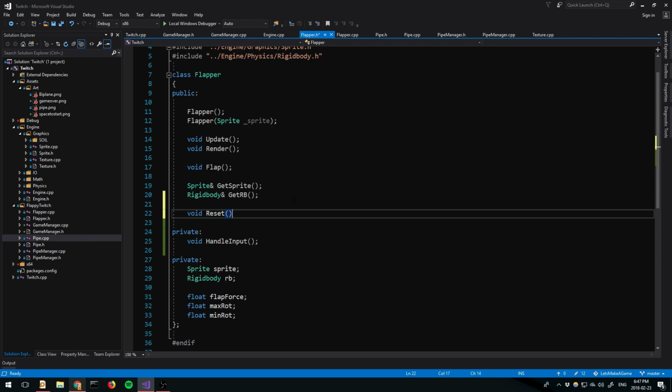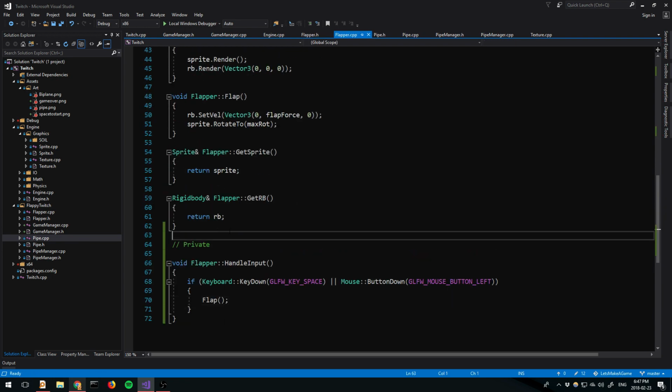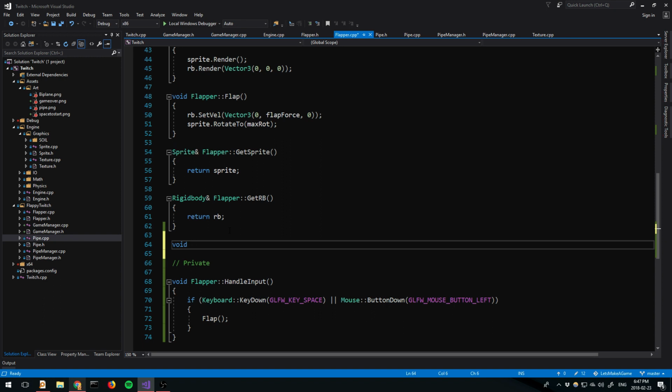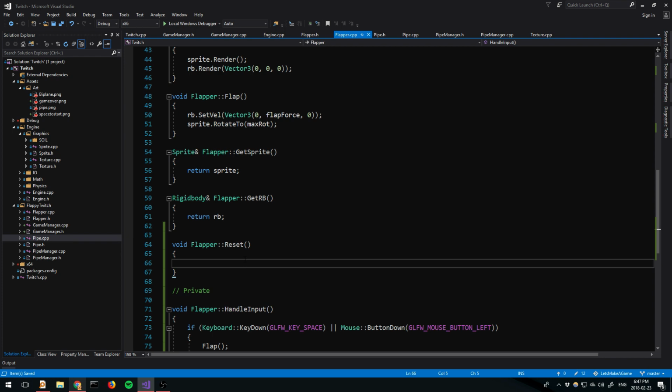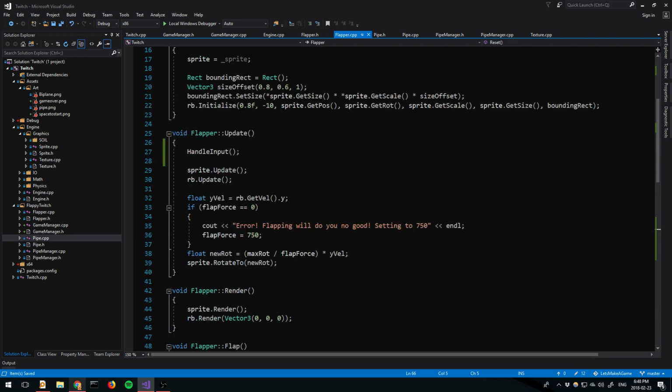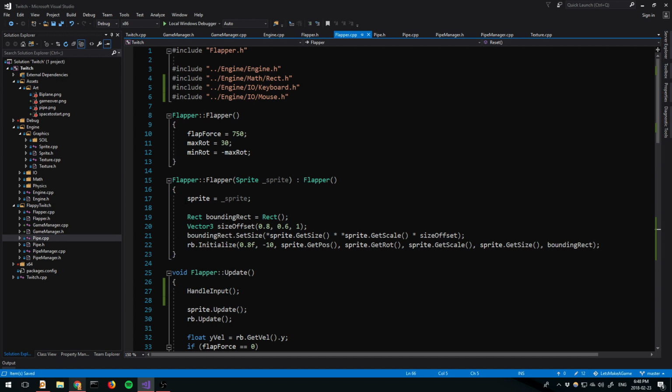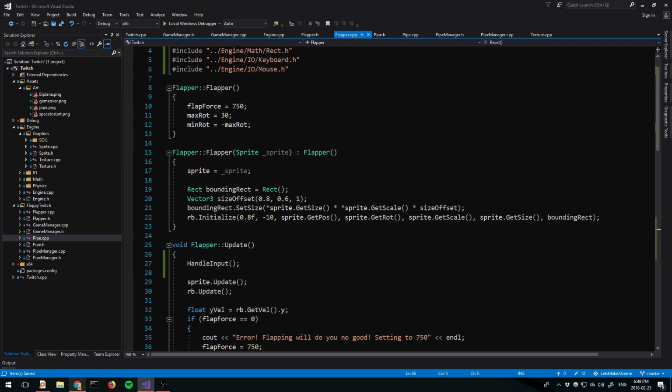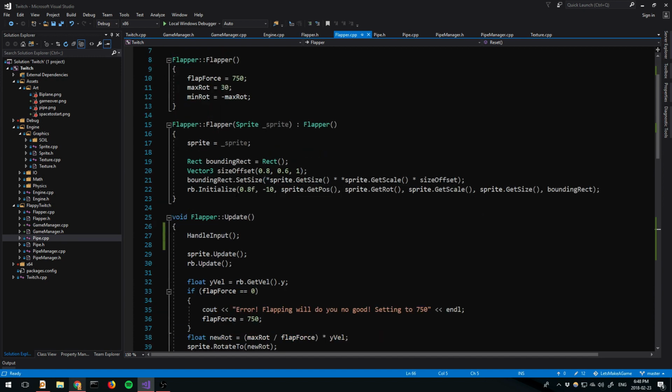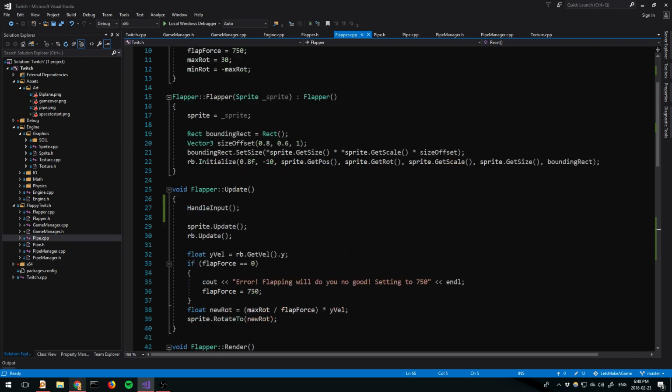So reset. And then so if we reset, really what we want, and our position comes from the sprite, I think, right? Yeah, so we copy the sprite into a local version, and then the size and the positions and all of that are passed in by reference, and this takes pointers. Yeah, it takes pointers to those, and getPos returns pointers. Yeah, okay, so everything is driven by our sprite itself.